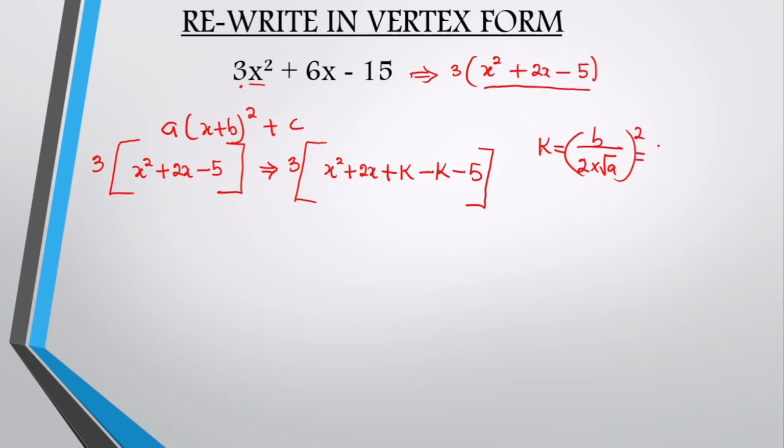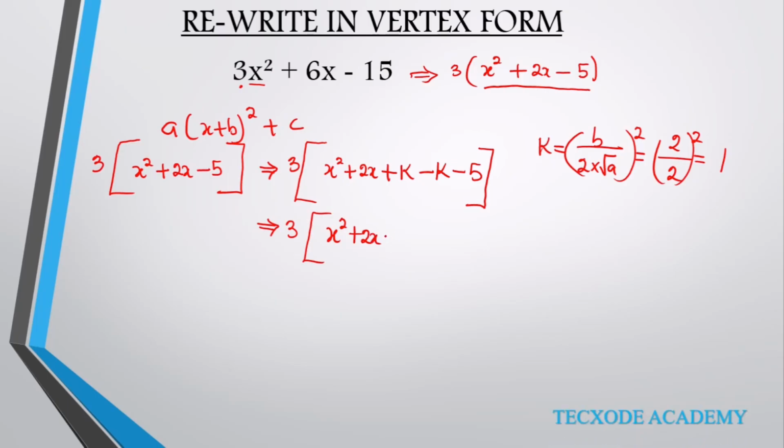So in a quick one, b in this case is 2, because we are now working with the one in the box, not outside, so b in this case is 2 and a is 1, so it's going to be 2 divided by 2 all squared. So the answer will later be 1 anyway, 1 squared, which is 1. So I could now come back to this and write this better. So this implies that 3 in the bracket of a big one, x squared plus 2x plus 1 minus 1 minus 5.